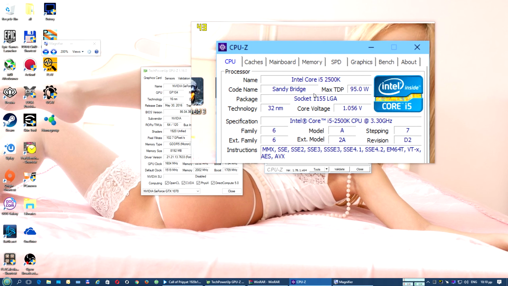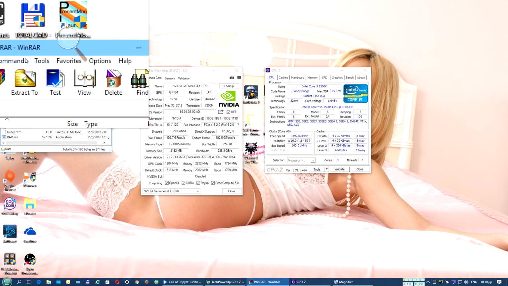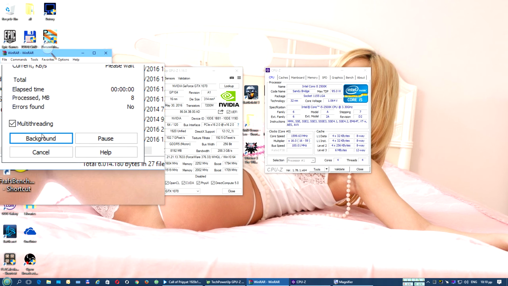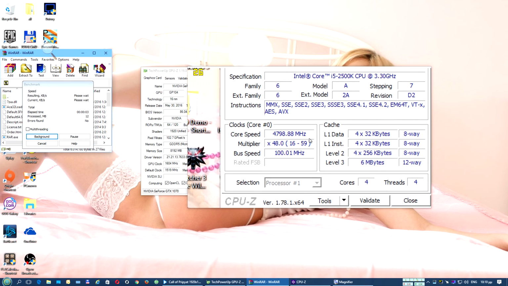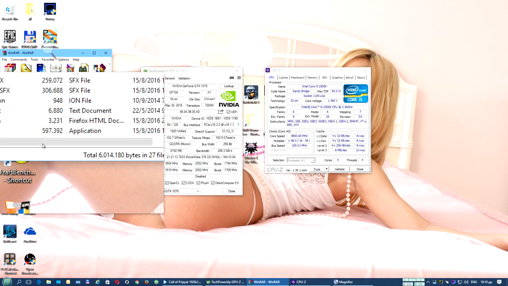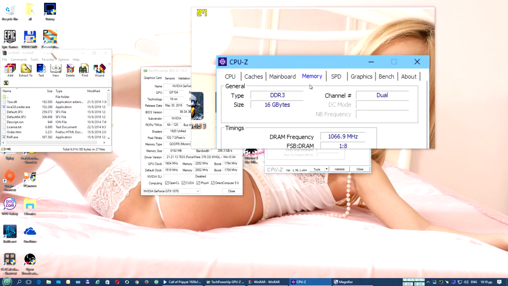I'm using a Core i5 2500, which is overclocked to 4.8 GHz, something that may come handy for this benchmarking video because the benchmark seems to be quite CPU limited, at least for lower clocks. I have not tested it on this frequency on the GTX 1070.